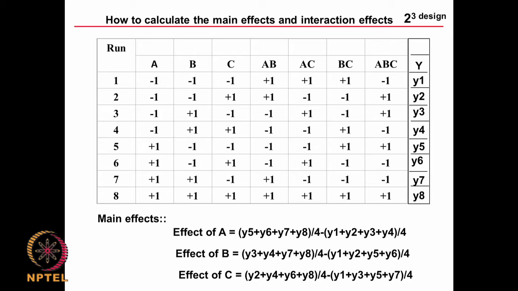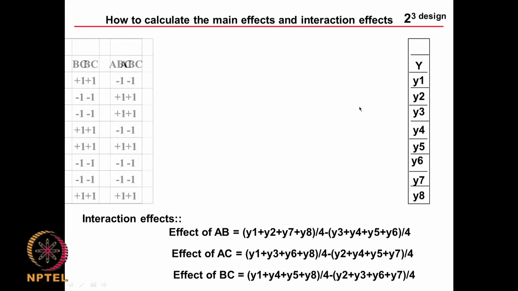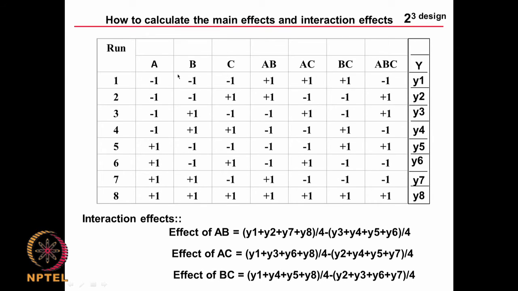Now, how do we get the interactions? We can do that also. So, look, for example, if A is your temperature, B is your pH, AB gives you temperature into pH, and I told you how to calculate this, right. You know how to calculate this, multiply -1 which is +1. So, minus into minus is plus, plus into minus is minus, minus into plus is minus, and plus into plus is plus. So, minus minus is plus, minus minus is plus, minus plus is minus, minus plus is minus, plus minus is minus, plus minus is minus, plus plus is plus, plus plus is plus.